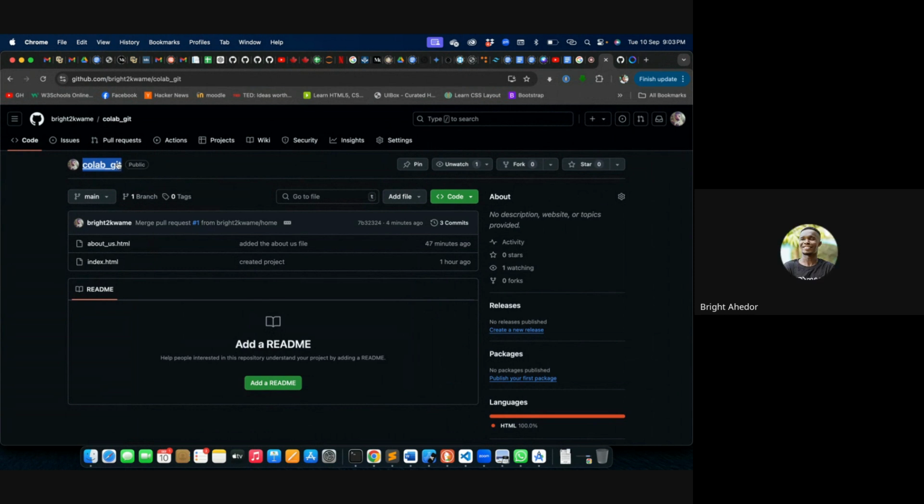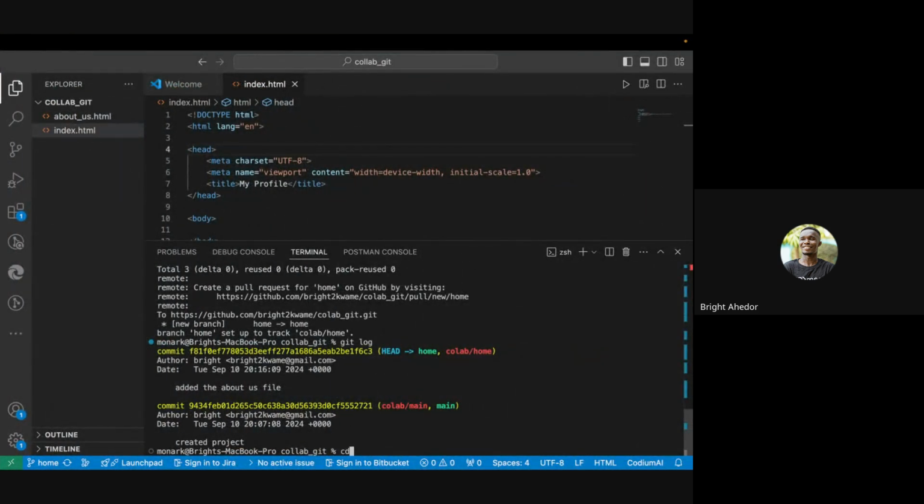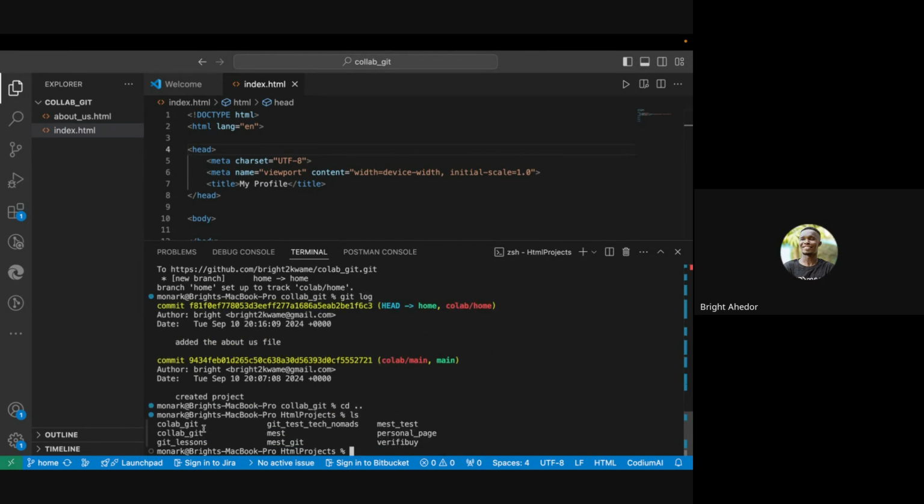Of course, you can create a folder and clone into it, but it means that another folder will be inside that folder again. So you see that, like you rightly observe, I came back one step, and then I clone. Now I have a new folder called git lit. It created a folder for me. But of course, you can create your own folder and clone inside, but you have two folders now. Then you delete one. When you clone it, you use the name of the repository to create a folder for you.